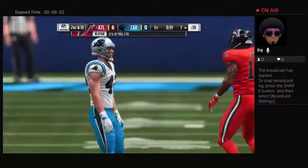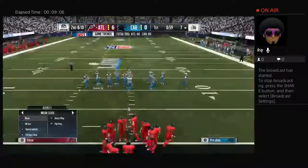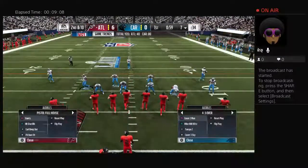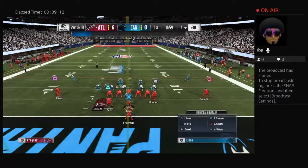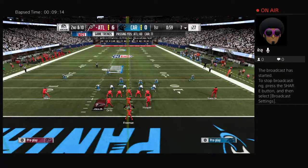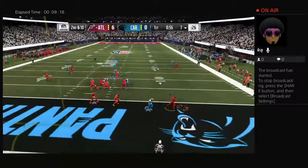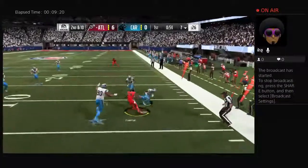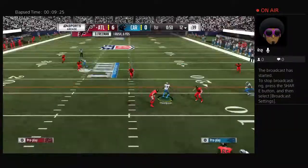Opportunistic by the defense. Meanwhile, they take a shot to start the drive, but this is going to wind up incomplete. I know exactly why he tried to throw the ball to Julio Jones there. He's never considered covered. He's either too fast or too strong. You always try and get it to him. Especially on those deep passes. Gets it up past the 10 with a nice move. It'll be a gain of 6, and that'll make it 3rd down.